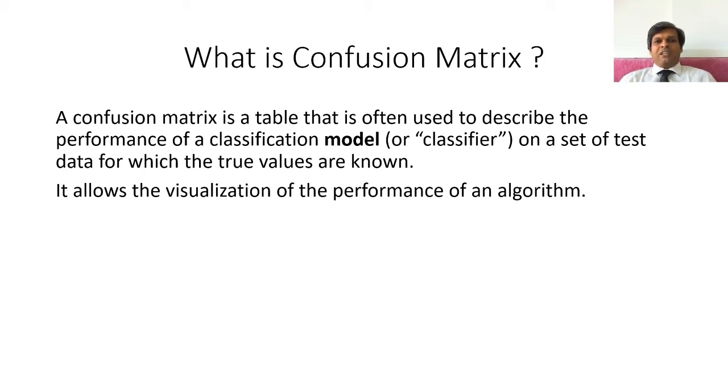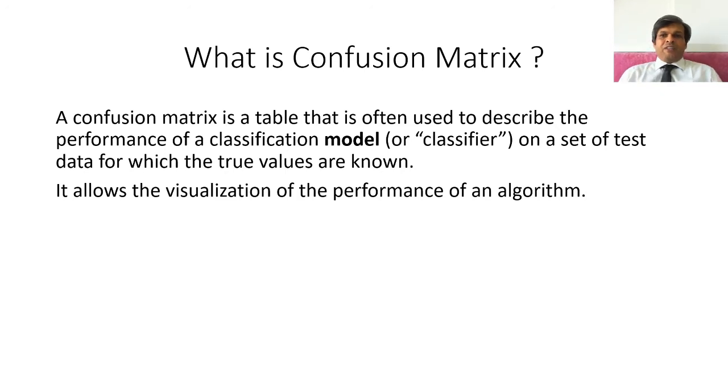So, what is a classification model? A classification model is where we take a set of records, a data set, and we try to classify it. If you have been working with machine learning and artificial intelligence studies, you might be aware of a data set called the Titanic data set, where we have a list of passengers and whether they survived that mishap or not. That is called classification, where we classify whether that passenger has survived or not based on the data that we have.